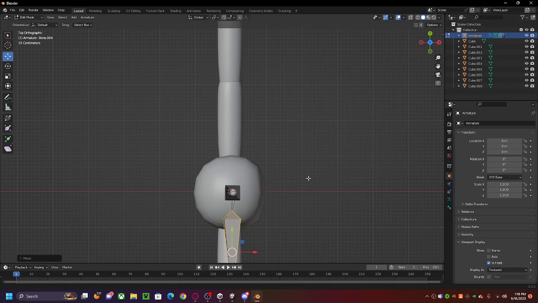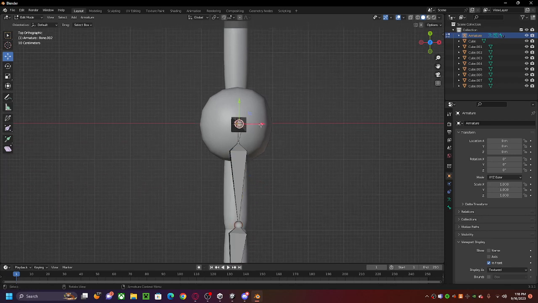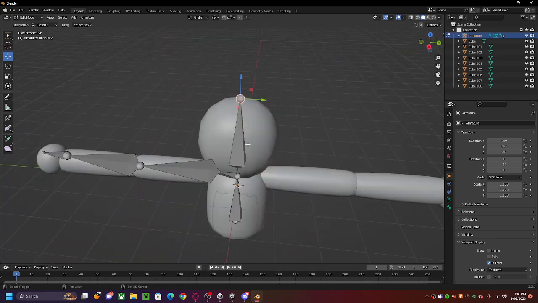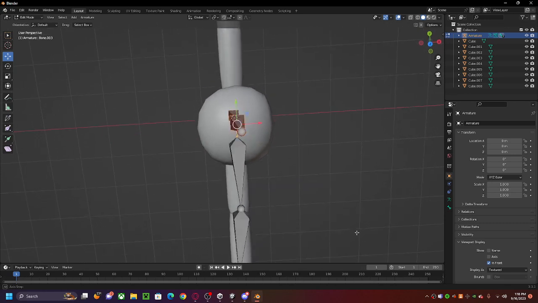Alright, hold on. I'll set the axis to... Okay, so we want to select this, and this, and this.